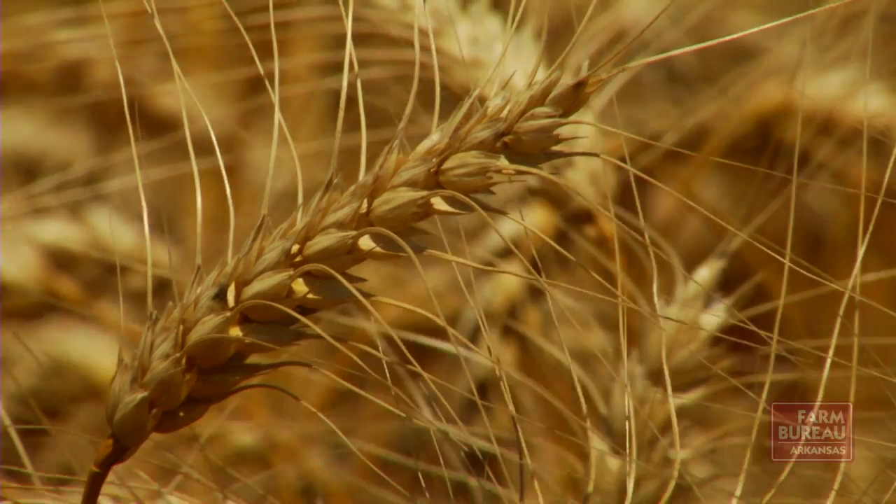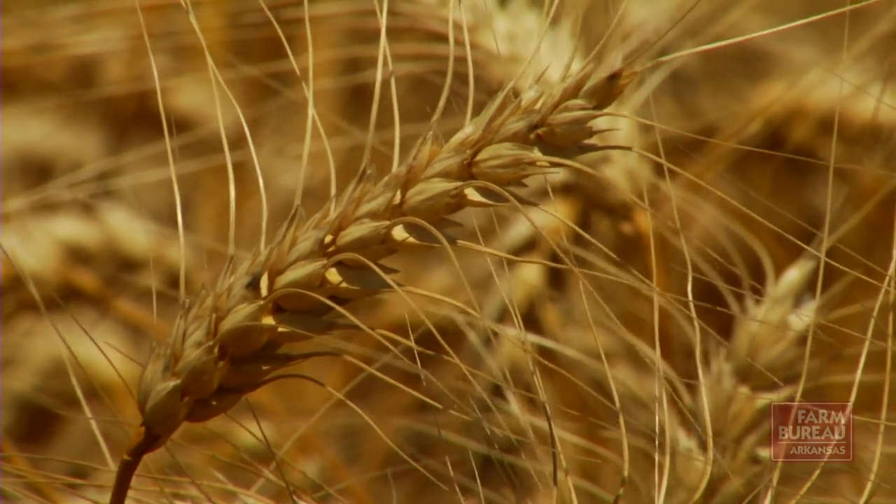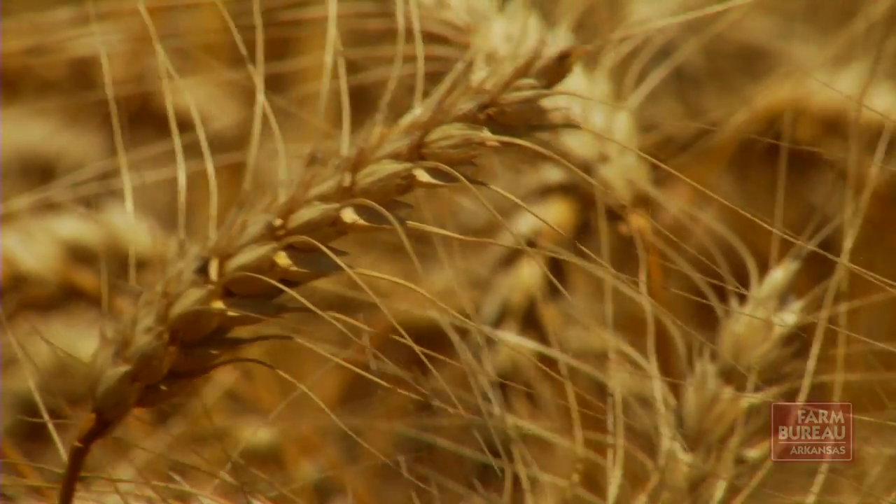What you're looking at here today is a good example of a corn, wheat and soybean rotation. On the right we have full season corn which will be harvested in August. After the corn is harvested we will plant wheat on this in October. The wheat on the left here will be harvested this spring, and after the wheat is harvested we will plant soybeans. So we have the corn, wheat and soybean rotation.